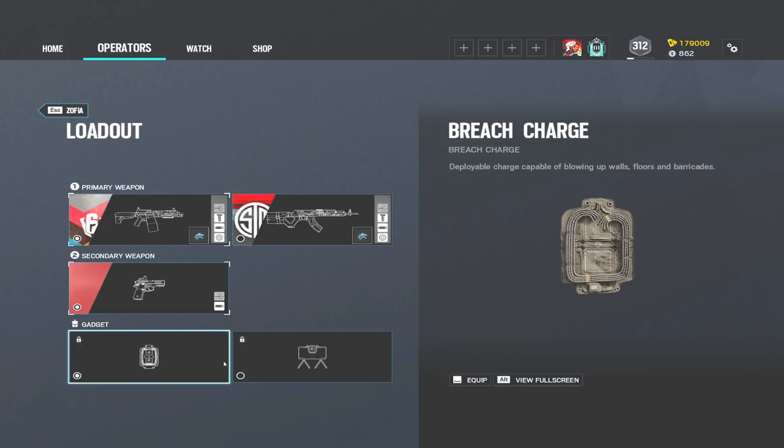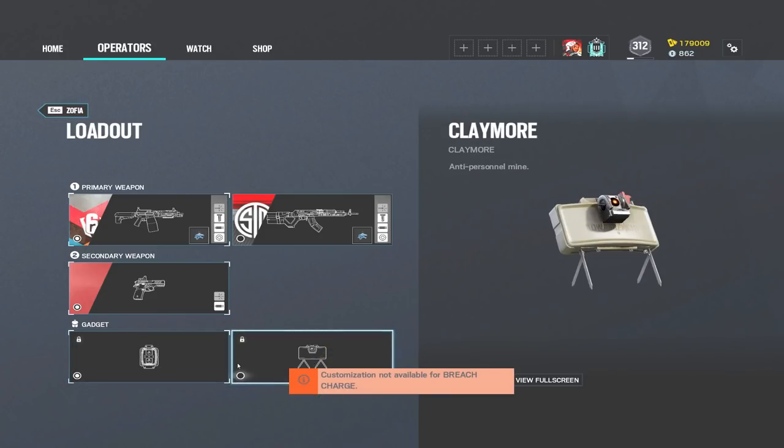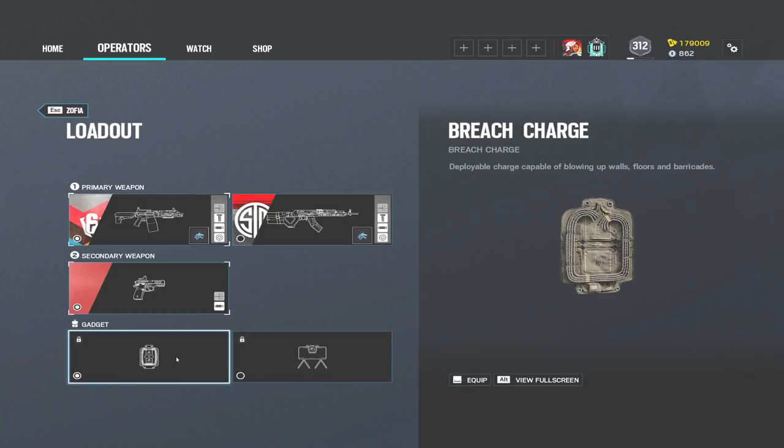But it depends on, again, what are you pushing. So vertical control, if there's something you need to get vertical control and there's no other soft breacher in your comp, you might want to put the breaches on. But if there's an area where you need to watch your flank or stop runouts, like I said on the garage example, you run the claymore. So this is pretty much my loadout with Zofia.